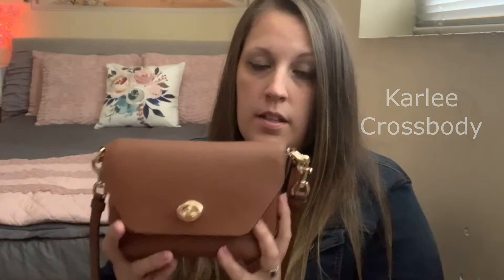I got it at the Coach outlet and I looked at quite a few things, but when I saw this I was like, wow, I really like this. I love the brown. Brown is a really versatile color that you can use all year long and I'm a gold hardware type of person. I like gold in general. My wedding rings are gold, which I'm not currently wearing because they've got some prongs loose, so I'm not supposed to wear them until they get fixed, but I do like gold. It's just really pretty to me.